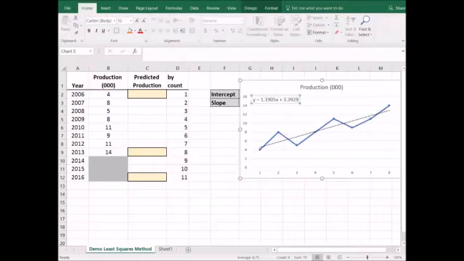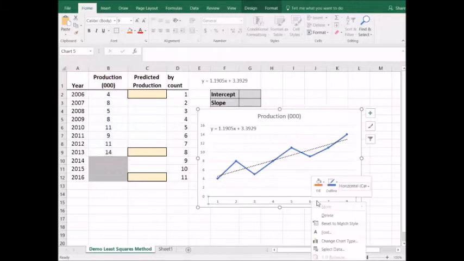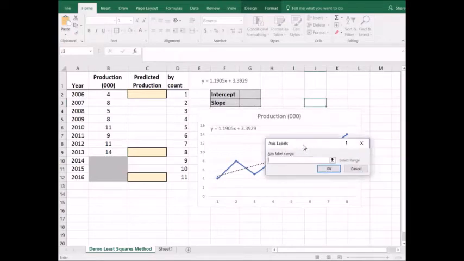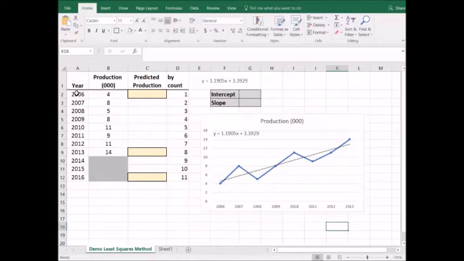Let's copy it into the tab. On the graph, I can also update the x-axis labels to show years. Left-click, right-click, and select Data, and then I will edit my label range. I do not select the year column header, and you can see on the graph already that it has been adjusted. If I had included my years in the graph at the beginning, I would have ended up with a line graph that had two lines in it, which is why I had to wait to add the years to the x-axis.